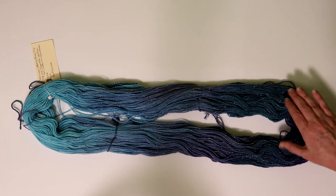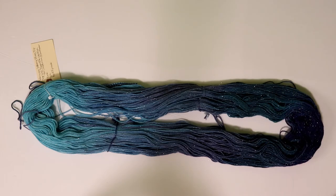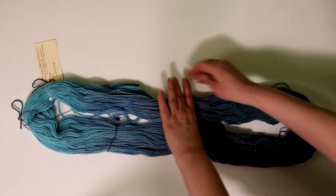That's okay. I also love the teal on it. What do you think of it, Jed? Looks good. Yeah. And of course, he is a man of few words.